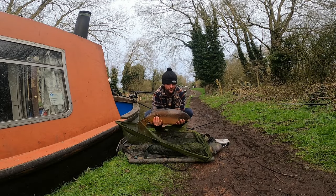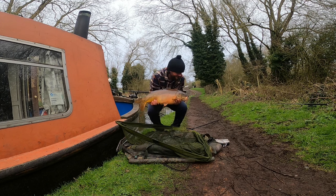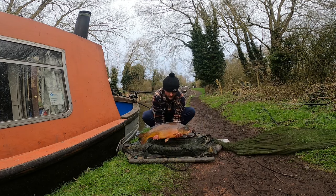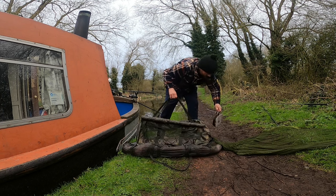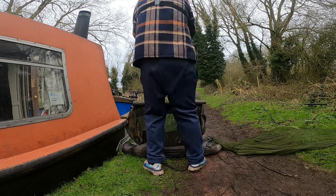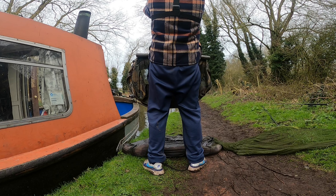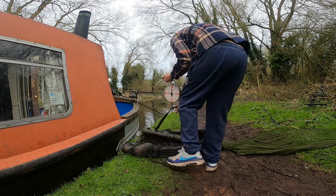Look at this. Man. Let's get that out of the way. Let's give him a little weigh. I'm only saying about 8 pounds maybe. But do I care? It's a winter carp. 2, 4, 6, 8. 11 pound 8. I'll take that, it's a double as well.